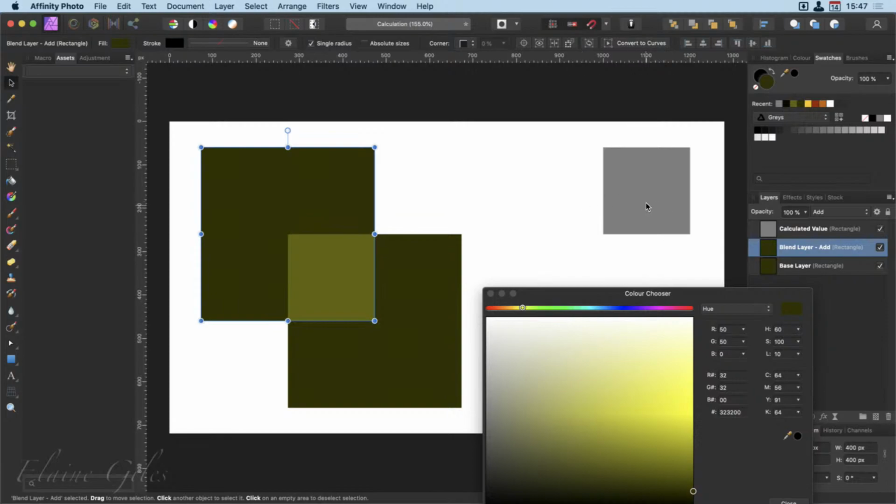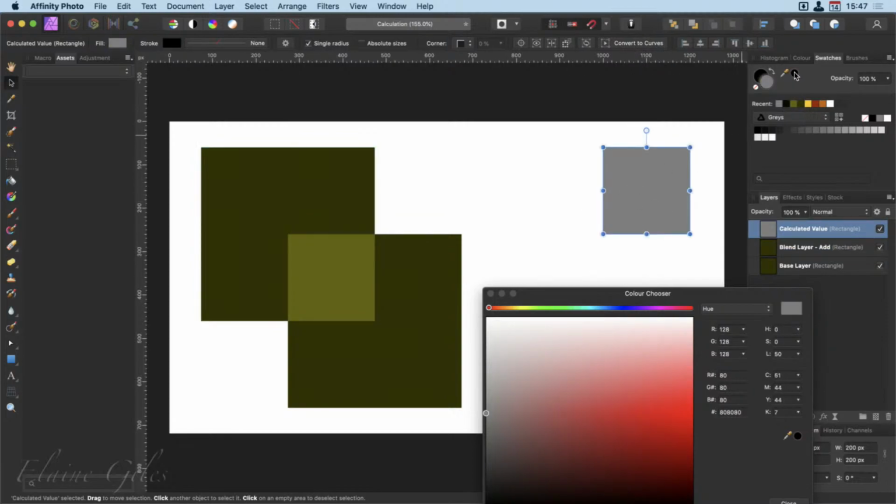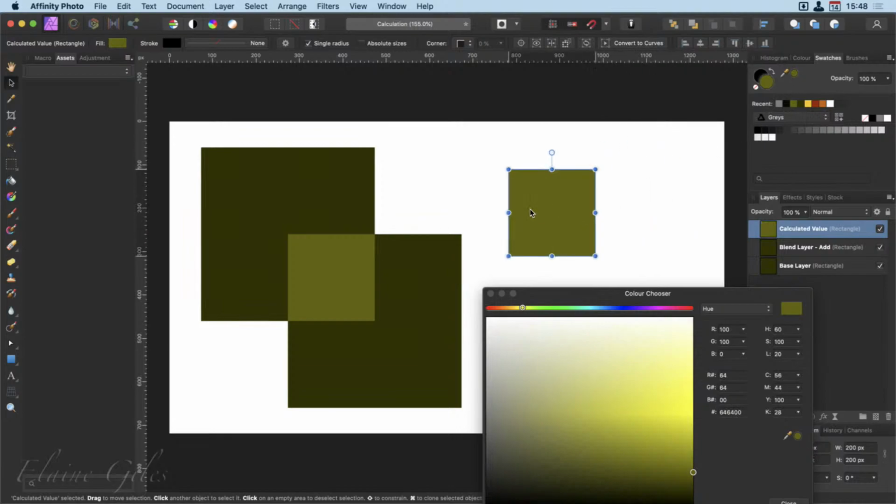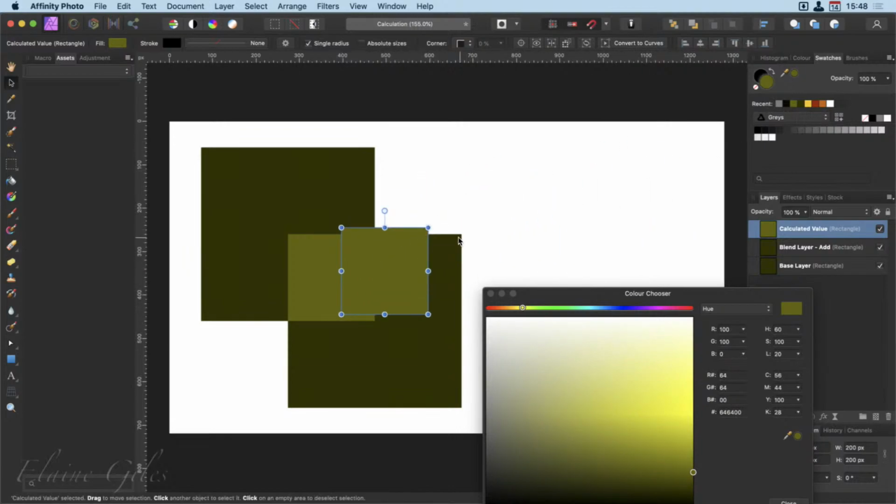So here's the easiest way to do that. I'm going to grab the colour picker over here and go down over there and hover over it. That loads it in. And with this grey shape selected, click that to apply it. And now this shape is the same colour as that one there. And look at the value we have, 100 and 100. So that proves that the maths works.